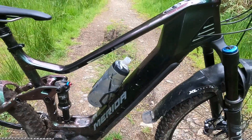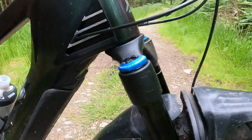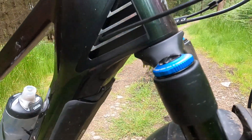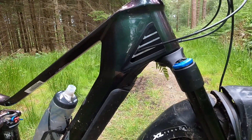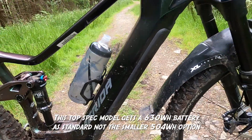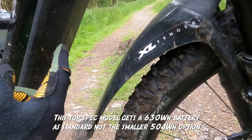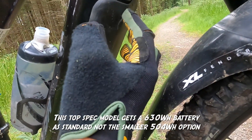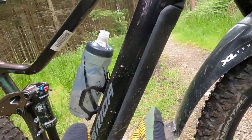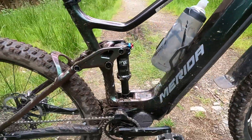It's a carbon front end. You've got this massive box section on the front with thermo-gate cooling fins — Merida call it a chimney — hopefully you won't get smoke coming out of there, but it keeps the battery nice and cool. It comes with a dual-level protection plate: a softer outside protection and a hard inside, and the battery itself has an unalloyed case which helps with thermal cooling.